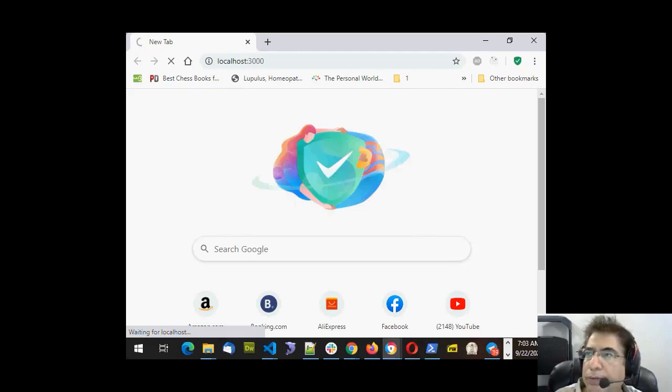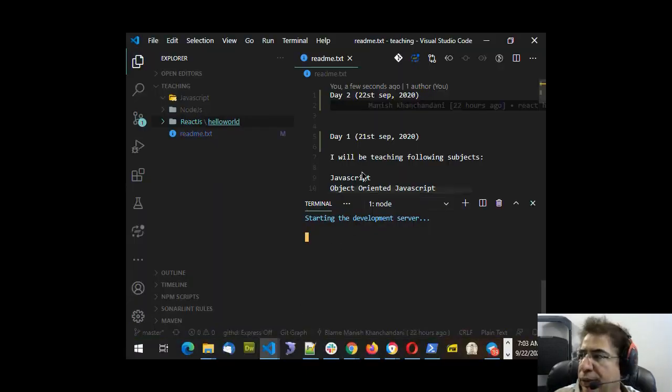So one of the things which we have to do is install different packages to help us do many things in React. One of the packages which we will install is Bootstrap. Bootstrap is specifically used for the looks of the website. So today and for the next few days, we will be doing React Bootstrap to see how our website looks in different cases, in different situations.